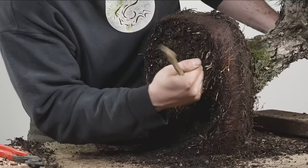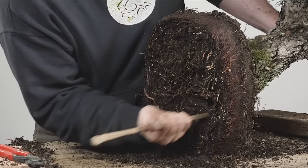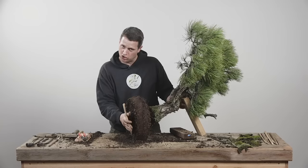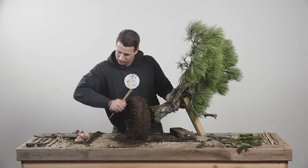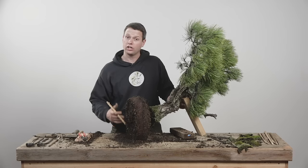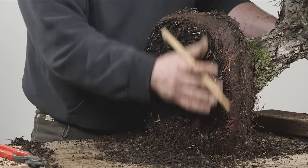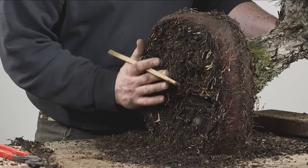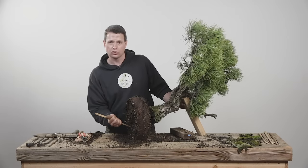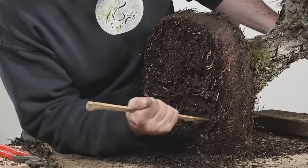Oliver wants to know if you can use a comma instead of a paint scraper to remove the root mat. You could. Generally, a comma doesn't allow you to take off that really nice sheet because you'll kind of get here and then you'll have to start getting in here. And I really want to keep that angle of that tree perfect if I've already set it and I've established it. And that's where the paint scraper allows me to just drive that straight down and we get that uniform thickness and we maintain that angle. And that's why it's an effective tool. There are other tools you can use for sure. It just doesn't allow you to maintain that kind of accuracy.